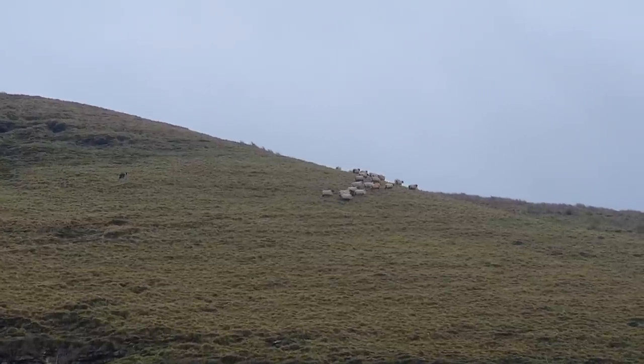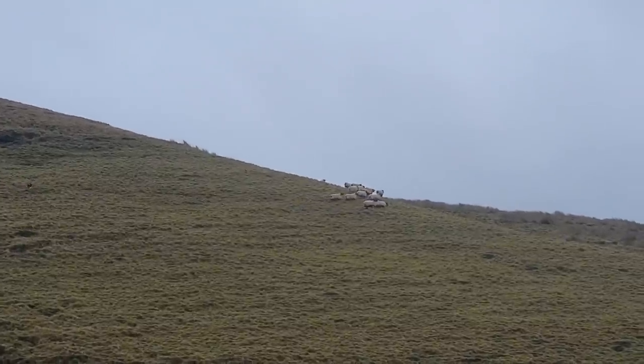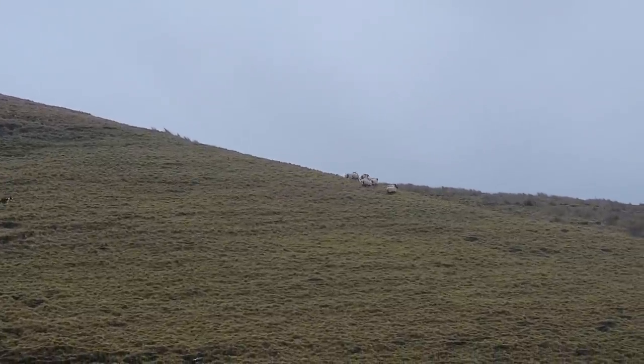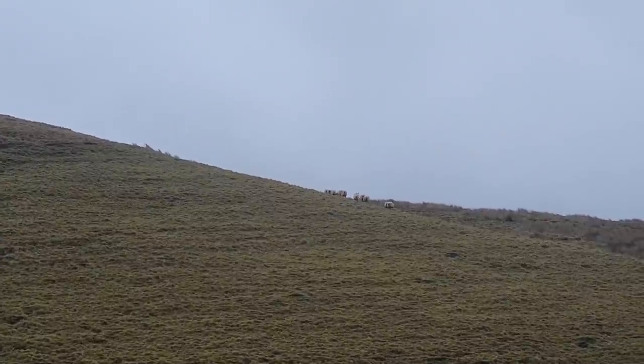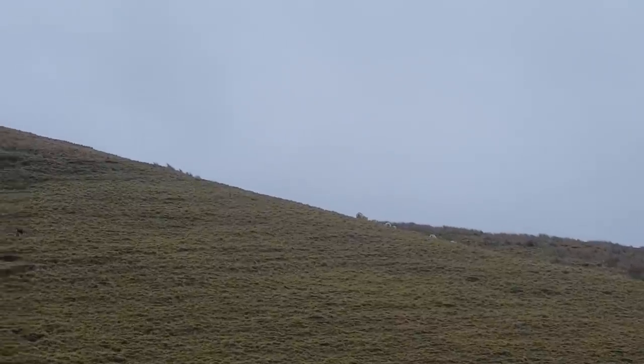But here, it was something new for him to try to drive sheep up the hill. He's very good at it when he understands what he has to do, but it just took him a few minutes to catch on that I wanted to push the sheep up the hill. But he did really well, and he's starting to get some great distance as well.